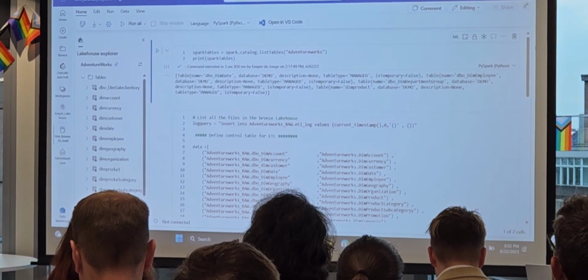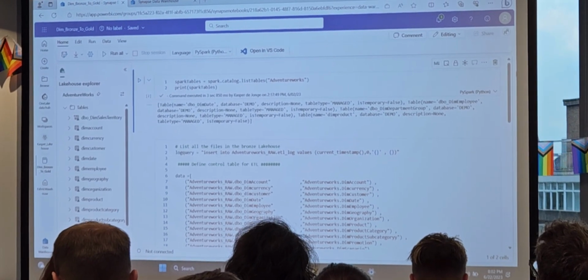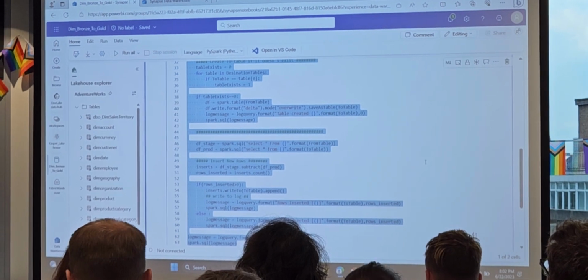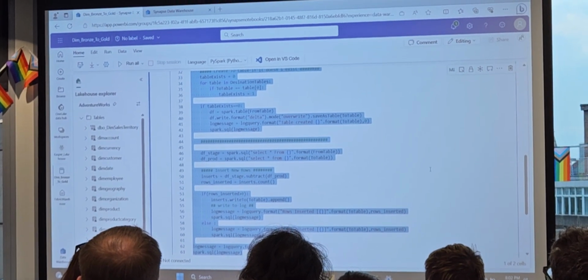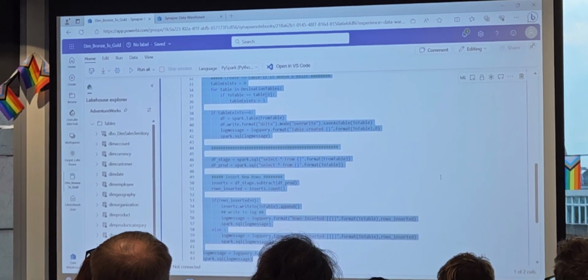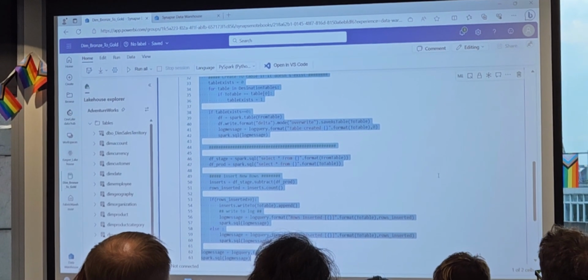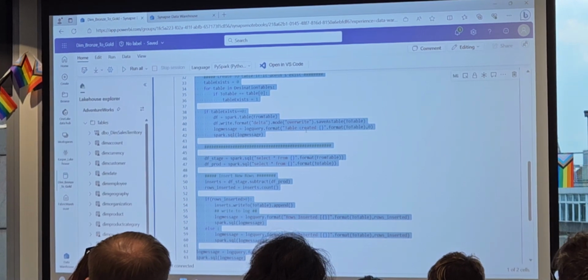The cool thing, and I'm kind of getting why notebooks are so cool, is if I have a new project, I just do Control A, copy, paste into a new notebook, and I'm done. My whole ETL is there. That's really cool and really fast. I'm not going to go through it, but again, now I'm loading data not through pipelines like ADF as we did before. Now I'm using Spark. I'm using notebooks in Spark to move the data around.